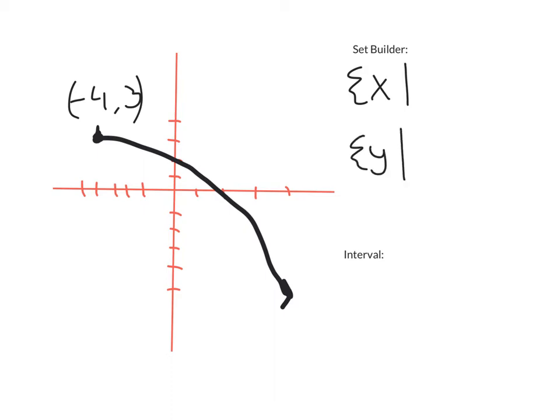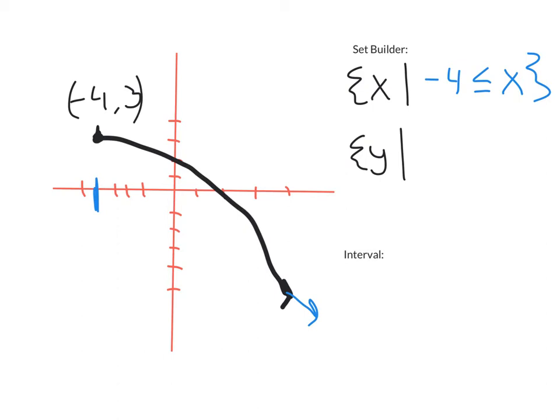So set builder, we can start off each of these. So we have x such that, and then the range is y such that. Looks like the lowest possible value for x occurs right here at x is equal to -4. And it appears, since this arrow goes off forever in this direction, that there is no maximum value for x. So I could say x is greater than -4, less than infinity, but all I really have to say is that -4 is less than or equal to x, because it's a closed dot. I don't really have to put an upper bound on it because it's assumed that it will go off to infinity if you just say that x is greater than or equal to -4.